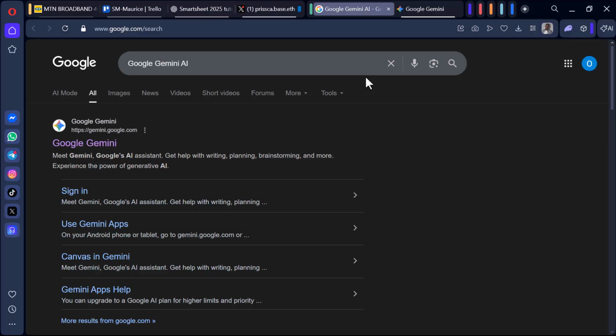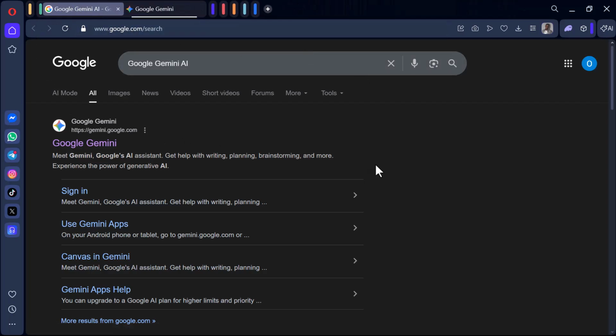And then also analyzing documents. You can upload a PDF file, or any kind of file, and the Google Gemini AI would take this file in and scan it. If you need to make corrections, it would notify you. If you need to check for errors and things of that nature, it can get it done, as well as generating ideas. If you're stuck on your YouTube channel or any social media platform and you're looking for the next kind of content to put out there, Google Gemini can get it done for you. All you need to do is put in your niche and give it a simple prompt. It works the same way ChatGPT does.